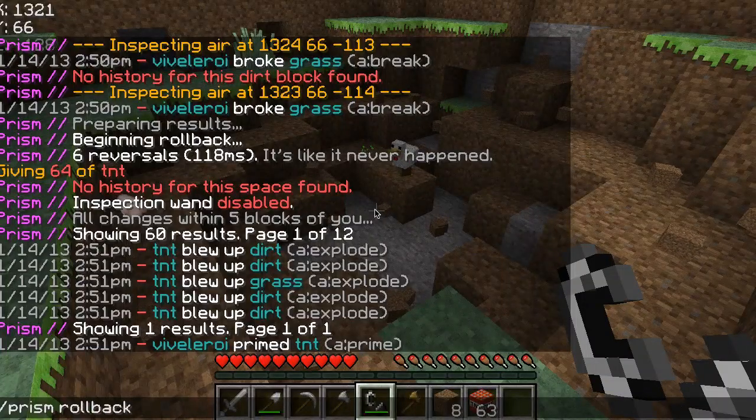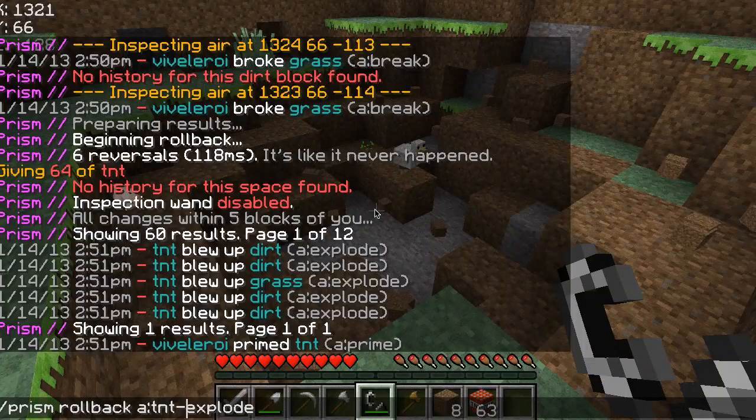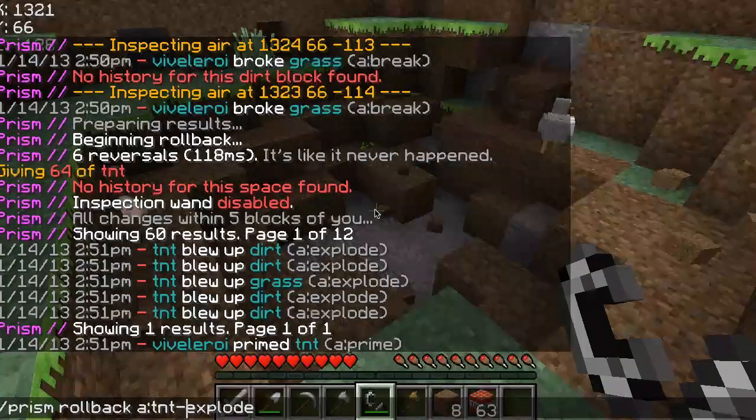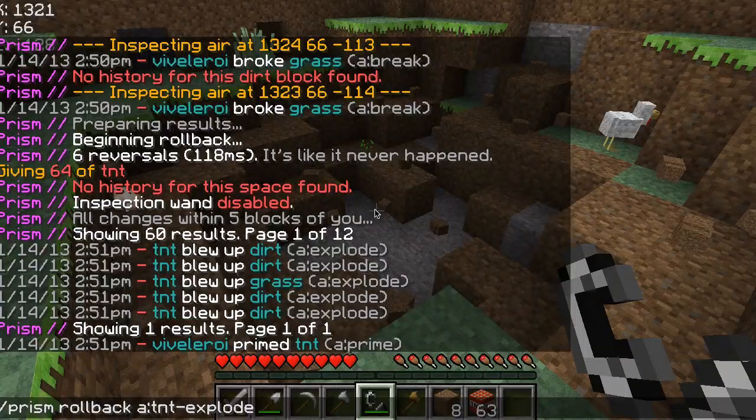So first of all, I can say rollback a:explode. Now there are two different types of explosions. There are creeper explosions and TNT explosions. When I use explode, it means both of them. When I use tnt-explode, that means I'm being very specific. Normally it doesn't matter which you use. You can use tnt-explode or just explode.